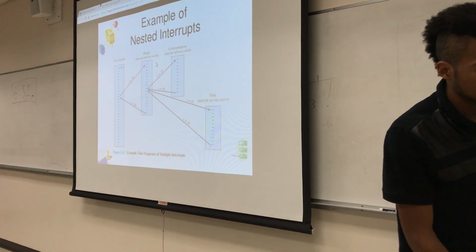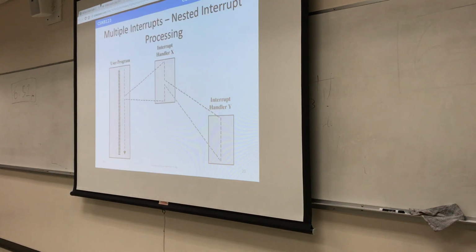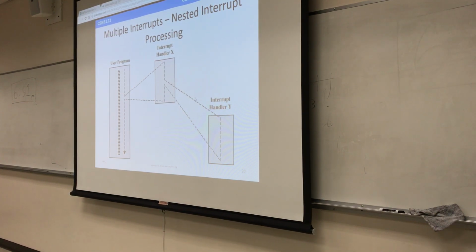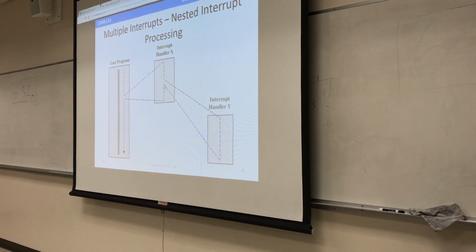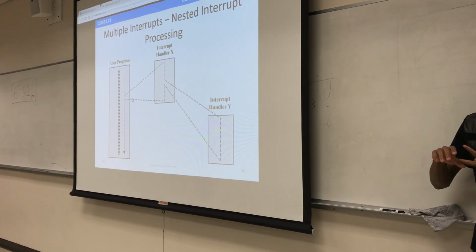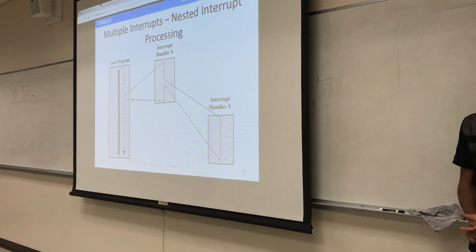And my last one's another example. It's pretty similar to that. Same thing. We run through this program, exit this one, move into this one, return back, go back down, and go back to your main program. So I said that there's two really important things about a nested vector interrupt controller. You need to have priority, and you need to be able to nest.